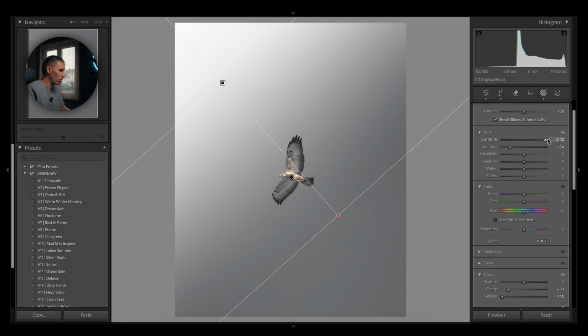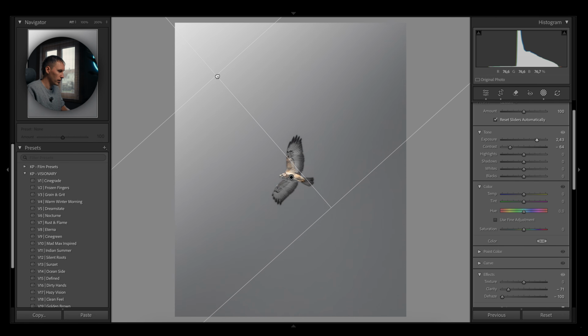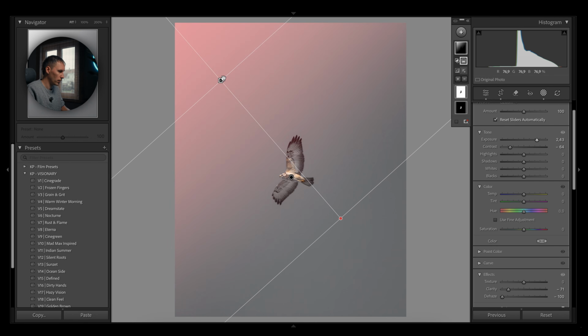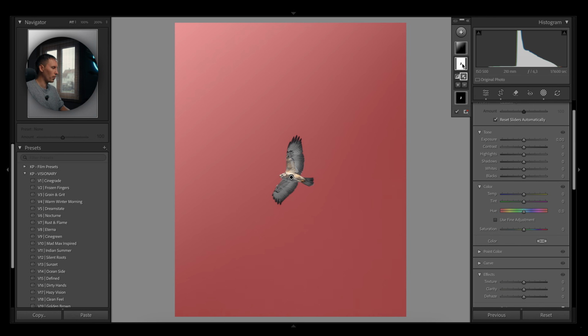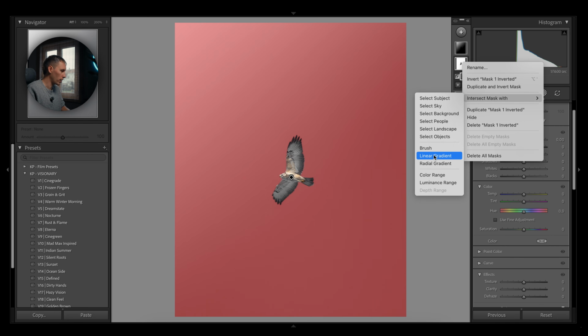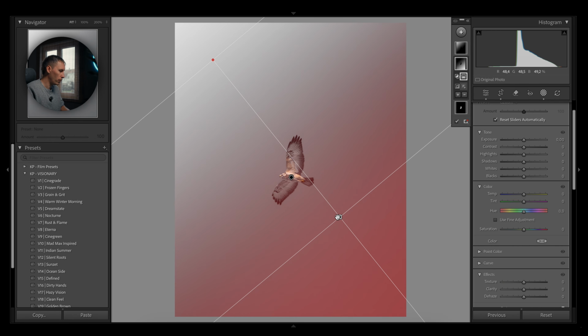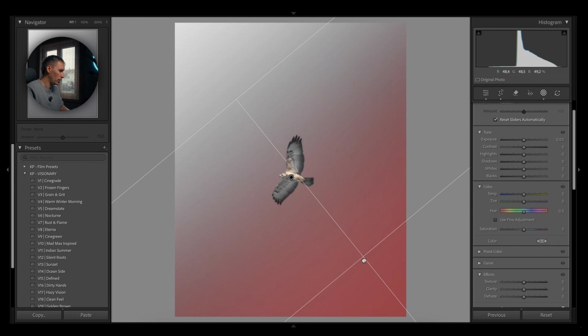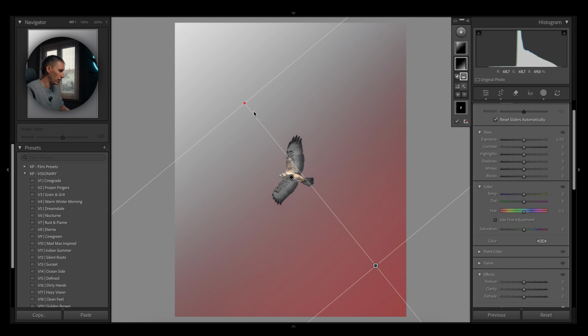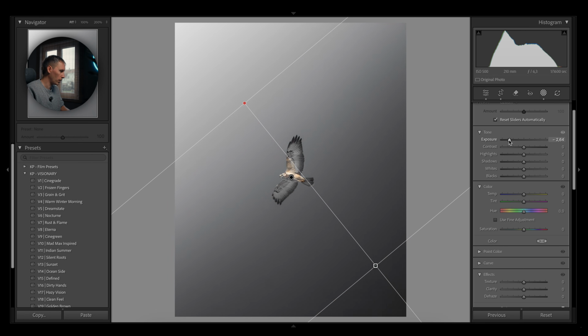If I'm gonna go all the way, dial it back a bit, and I'm gonna leave it here. Let's go to this one here, the second background mask, intersect with a linear gradient, do the same thing, opposite side, really soft roll off, maybe a bit more, why not, and just down with the exposure here, looking at my histogram.